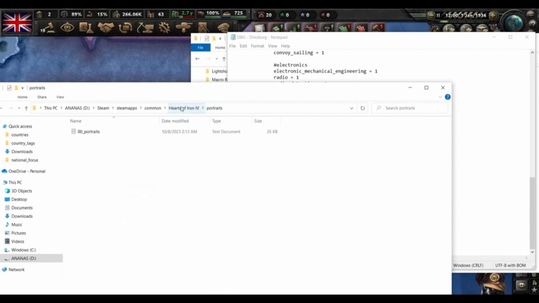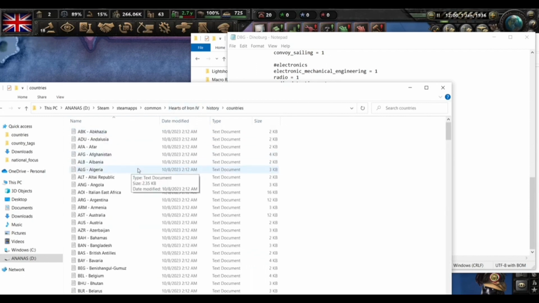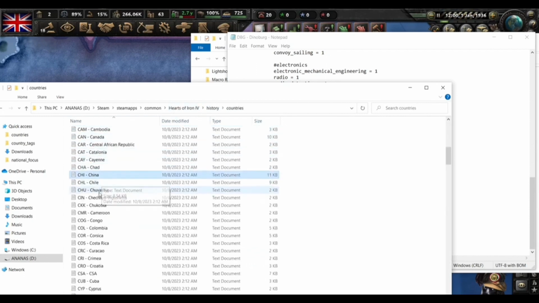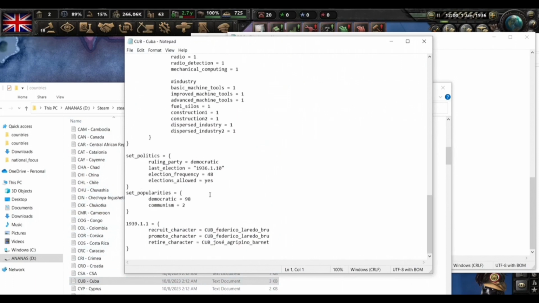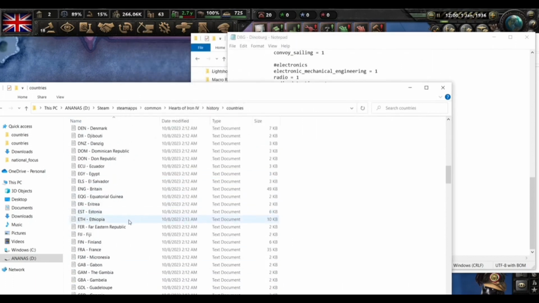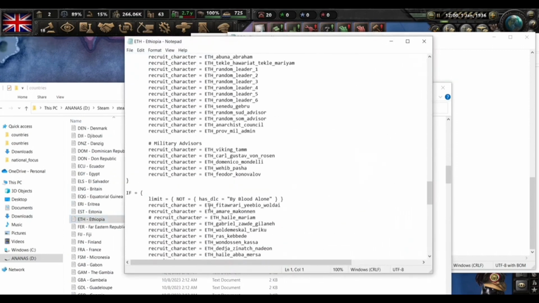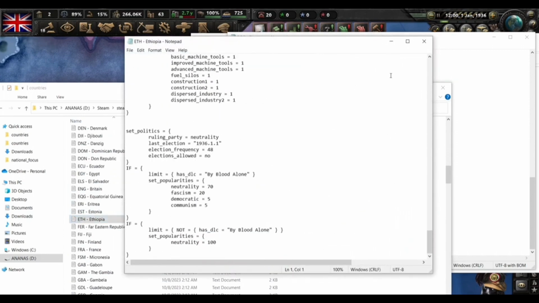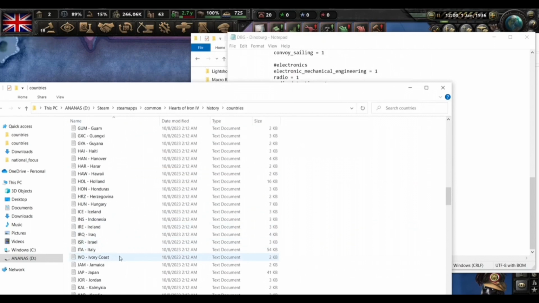So we're going to go to history in this, and I believe if I go to Cuba, no, they do not. So basically all we need to do is find one, like maybe Ethiopia. I don't remember which ones exactly.